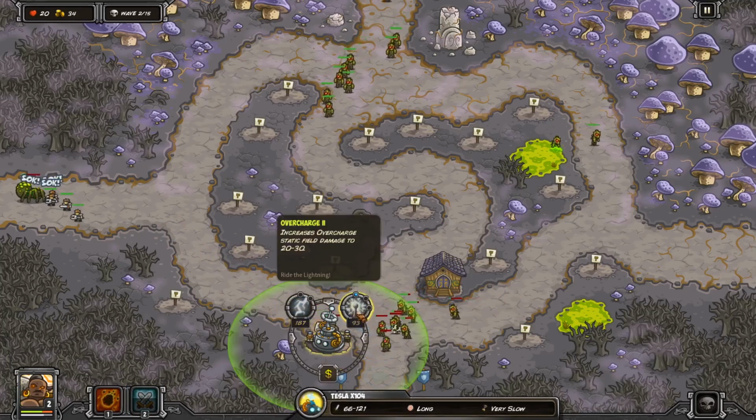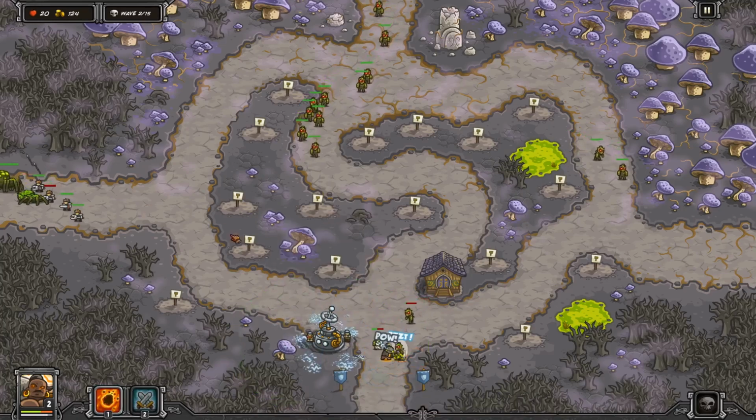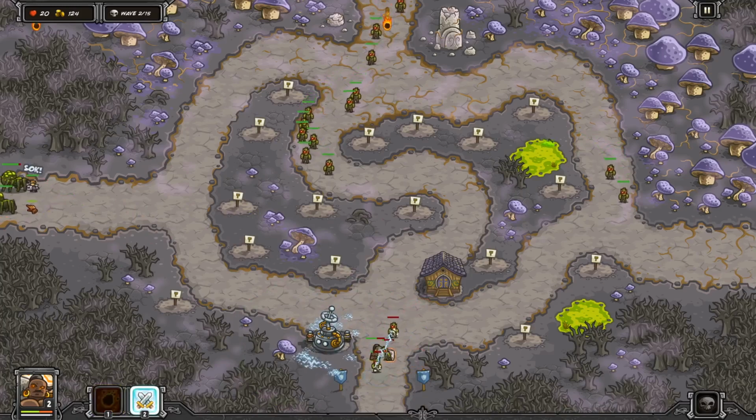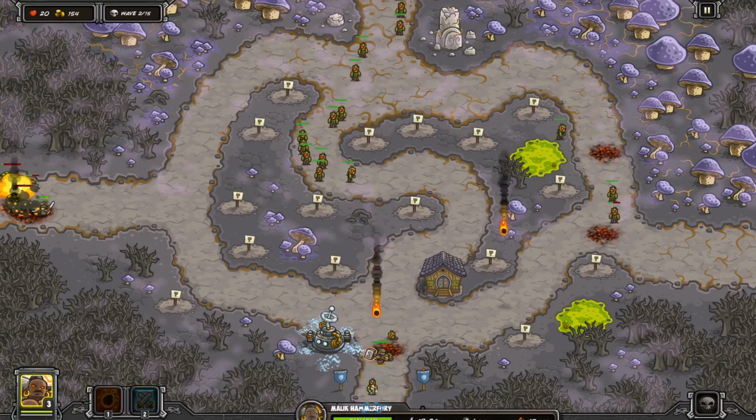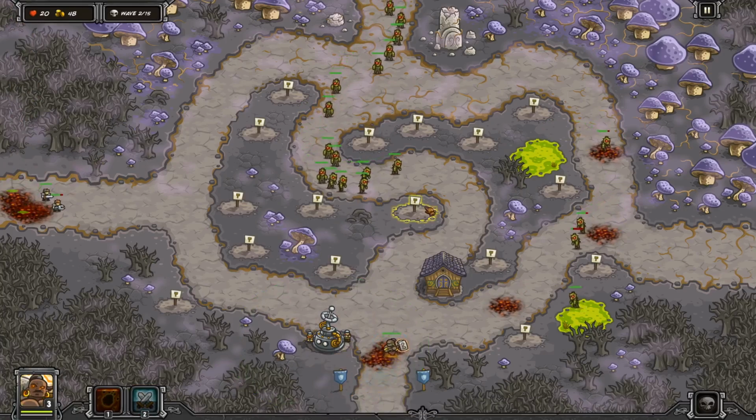I want to keep him here because these guys are getting pretty far, as you can see, even with the Tesla. And the Tesla is by far one of the best towers in this game, at least. I'm not gonna say that it's the best, but it's one of the best. As you can see, the Noxious Creepers are gone.